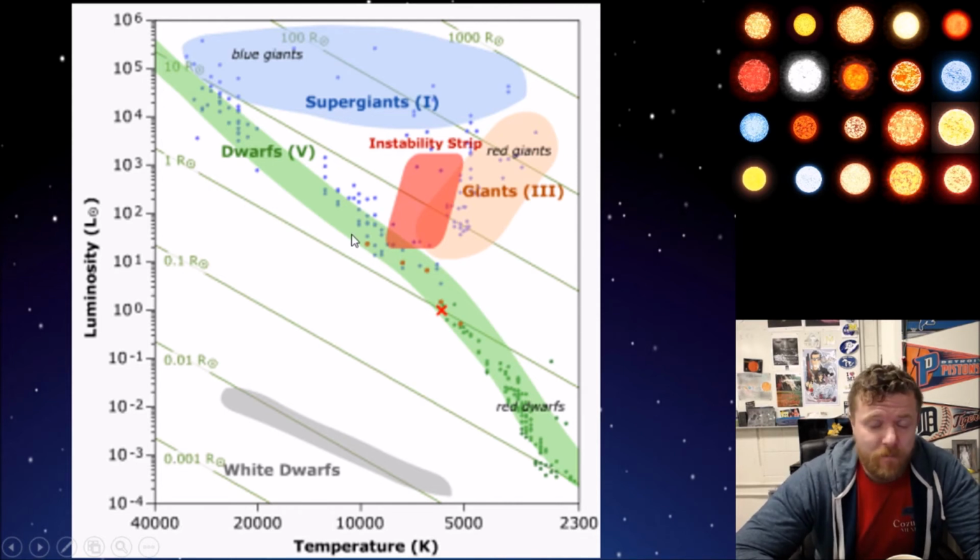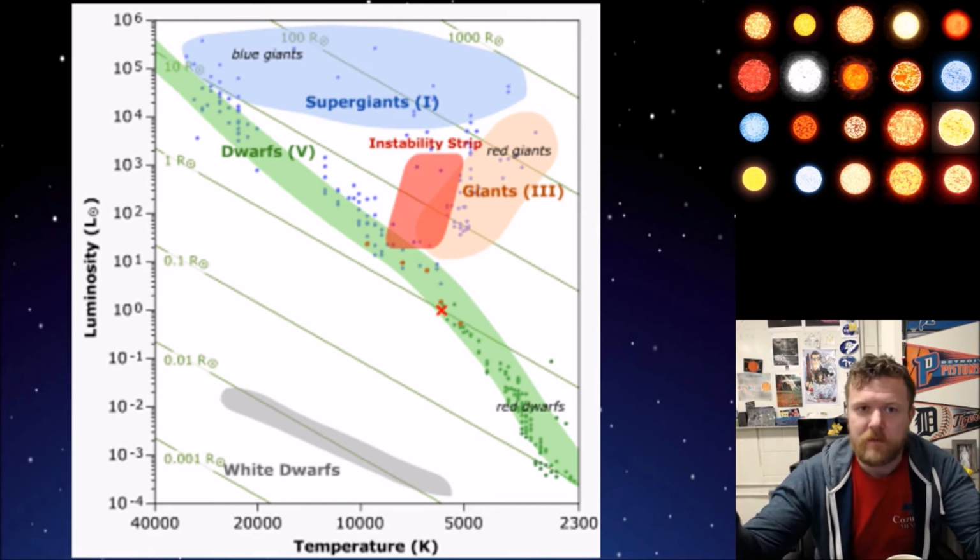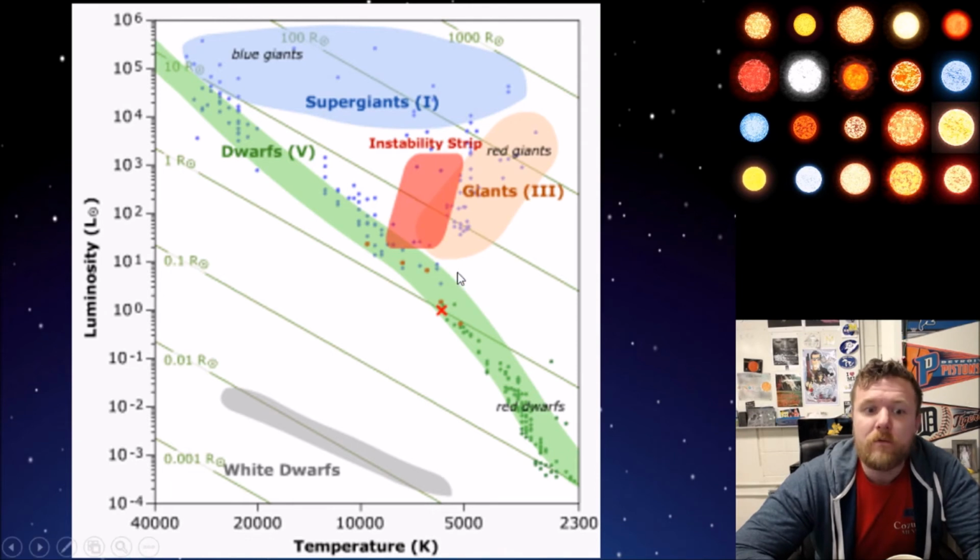First, I want to point out, before I talk about this instability strip, that this is not a map of where stars are located. This is simply a plot based on their characteristics. So the sun, as long as it's putting out the same amount of light and staying the same temperature, will never move. Not until later on, when it grows into a red giant, is it going to move places on this HR diagram. Stars stay put for the most part once they're plotted, with a few exceptions.